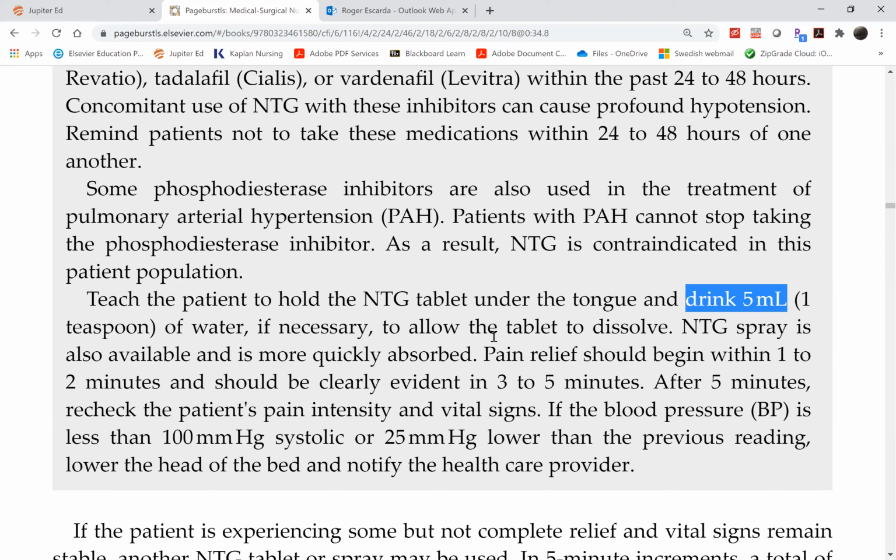Because otherwise, 5 minutes later, when you ask the patient to put in the next dose, the tablet is still there. It never dissolved. So consider that when you have the patient open the mouth. You can tell if the mouth is dry. We get that white stuff at the corner of the mouth, and then you can easily see the mucous membrane also if it's dry, pale. So consider putting a teaspoon of liquid there.